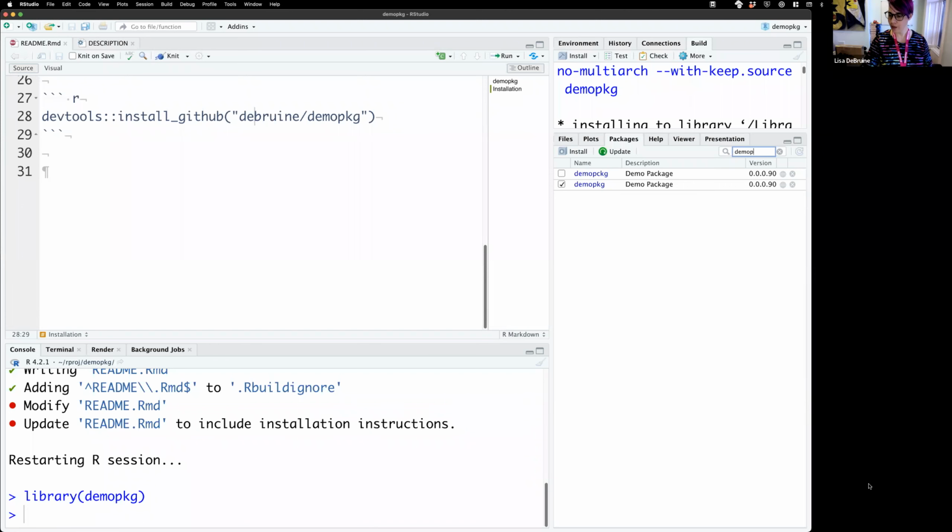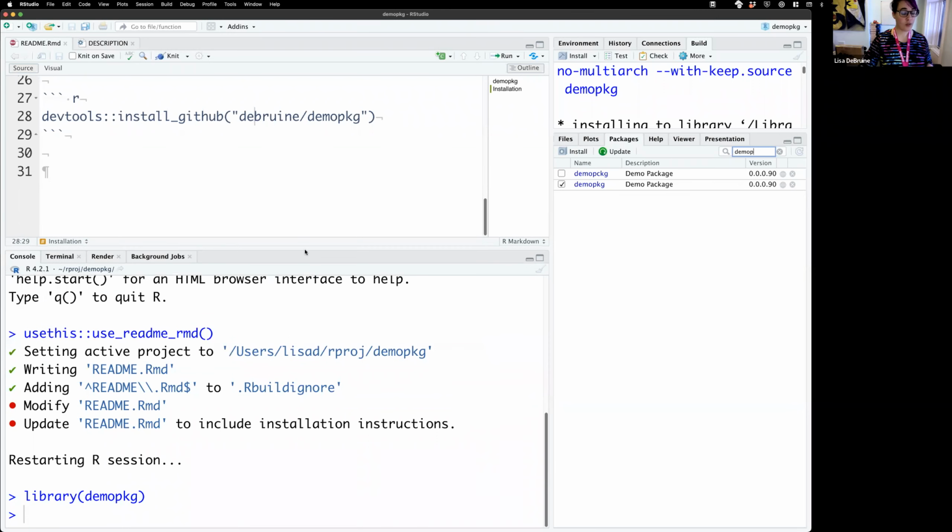Your description check. What error does your description check? Description check returns an error. Actually, it'll be interesting to know then if description check returns an error, what does it do for this next thing? So you've got demo package. If you use the install button up here, it will have already just done library demo package for you.